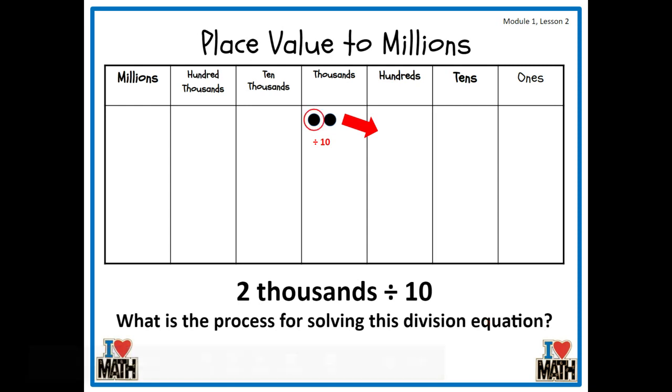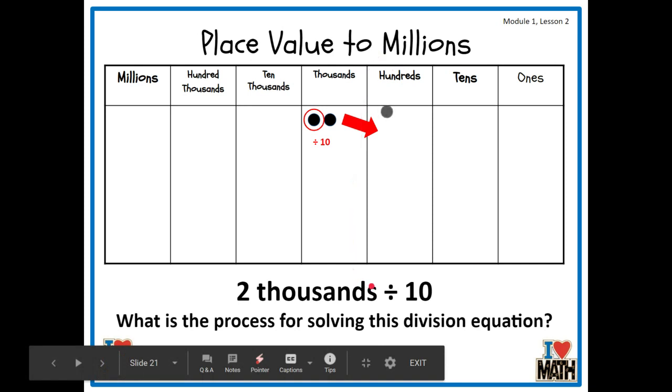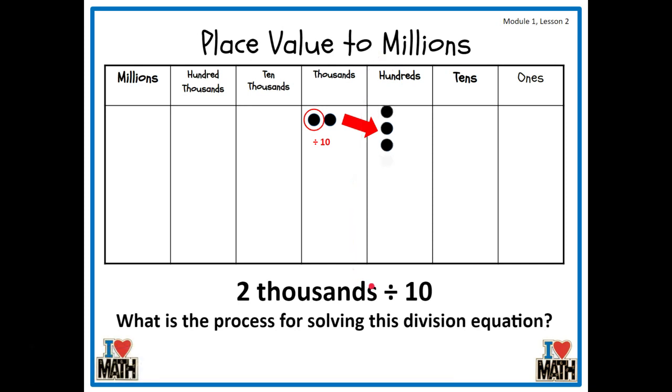I'm going to break it apart, just this 1,000 right here. And I know that if I'm going backwards into the hundreds, how many hundreds make 1,000? We know our magical number anytime you cross this line is 10. So let's see. There's 100, 200, 300, 400, 500, 600, 700, 800, 900, 1,000. So I just took that 1,000 and turned it into 10 hundreds. I could do the exact same thing for this one also, because I have 2,000s. I need to break both of them into 10 equal groups. So 100, 200, 300, 400, 500, 600, 700, 800, 900, 1,000.